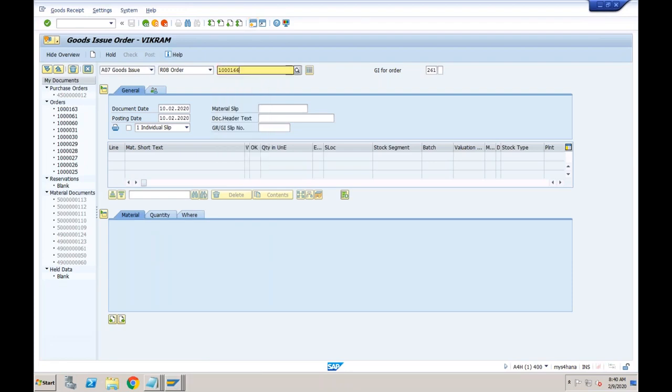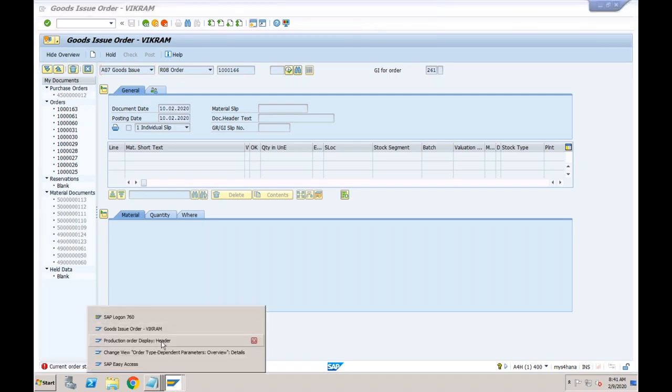Here I'm going to enter the production order itself, because from the logistics point of view, whenever we are issuing the material, whenever we are confirming the activities, this itself is the object which will be used for the transactions. But from the controlling point of view, our cost object is the product cost collector. So goods issue against the order is saying it does not allow goods withdrawal. Why? I think we already released it, then it should allow.